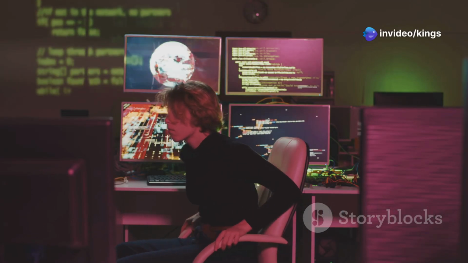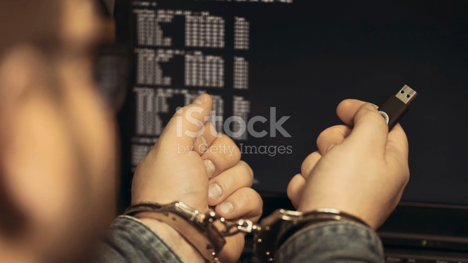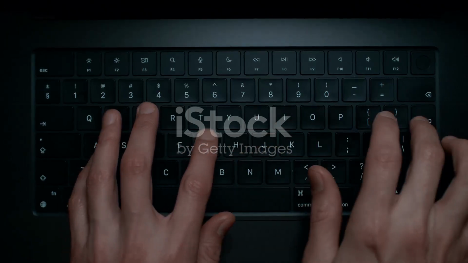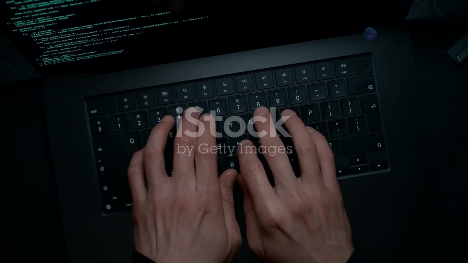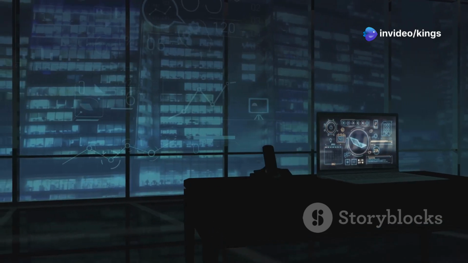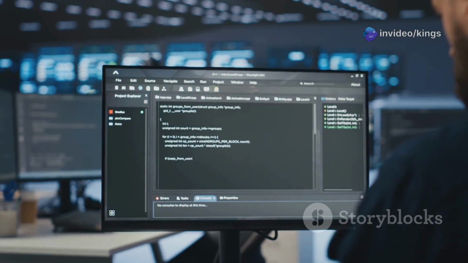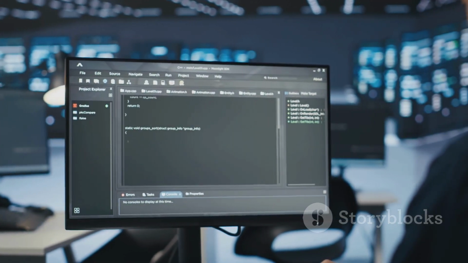Welcome, aspiring ethical hackers. Today we're diving into Netcat, the Swiss Army knife for TCP/IP. Netcat is a command line tool that's simple, powerful, and essential for anyone serious about network security. Mastering Netcat means mastering the basics of how computers talk to each other. In this guide, we'll show you what Netcat is, how to get it running, and walk through hands-on examples.